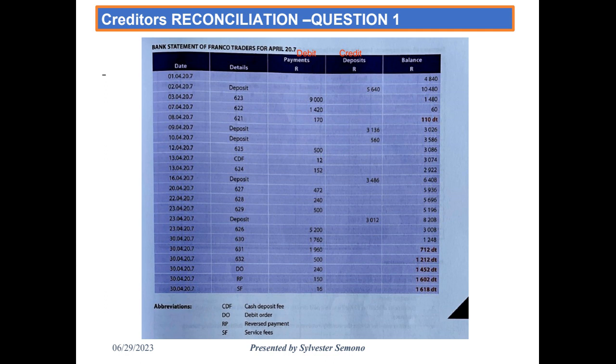Is it favorable or unfavorable? I think it's unfavorable because it's red. It's unfavorable because you see what? Is that DT? What does the DT stand for? I think they wanted to say debit, and it's not the right way of doing it. They were supposed to say DR, but it's okay. Debit. Okay, yes, DT means debit. So remember, debit in the bank statement means unfavorable.